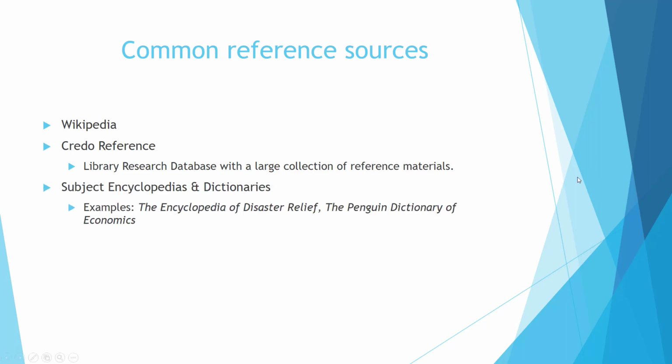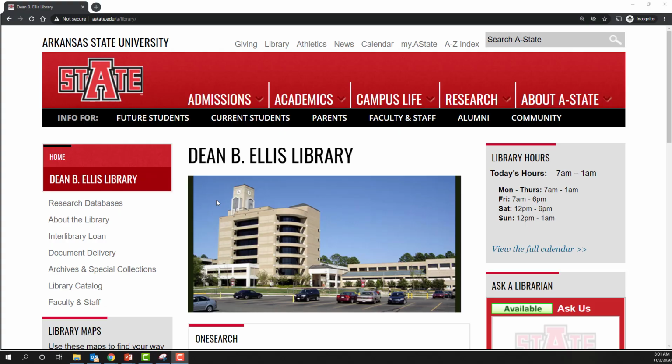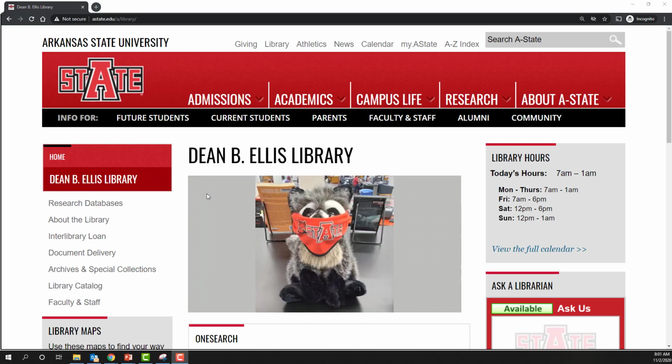And I've already mentioned these in quite a bit of detail. Credo has a large collection of subject encyclopedias and dictionaries. Of course, in the library itself, we have a considerable amount of physical or printed subject encyclopedias and dictionaries that are available for use. So how can you find reference sources using the library?